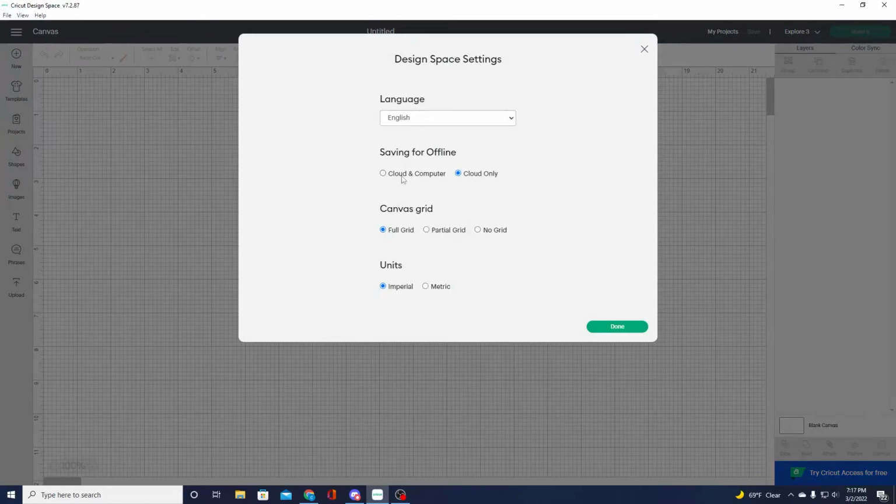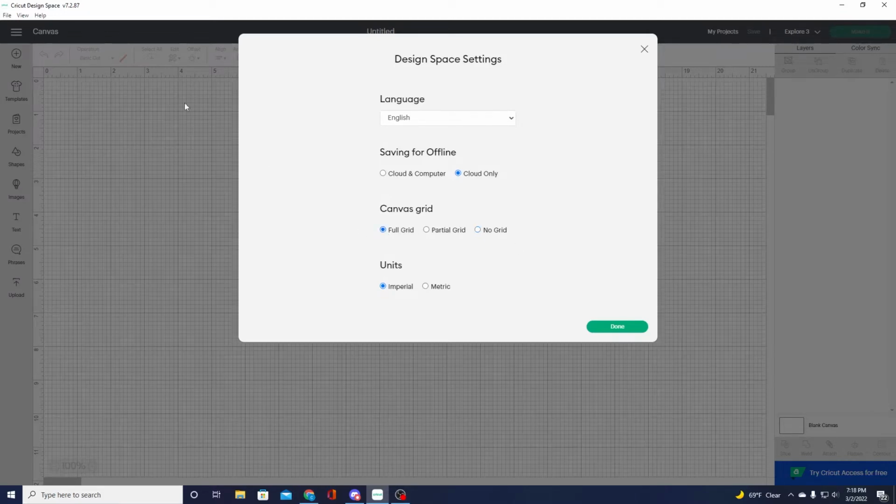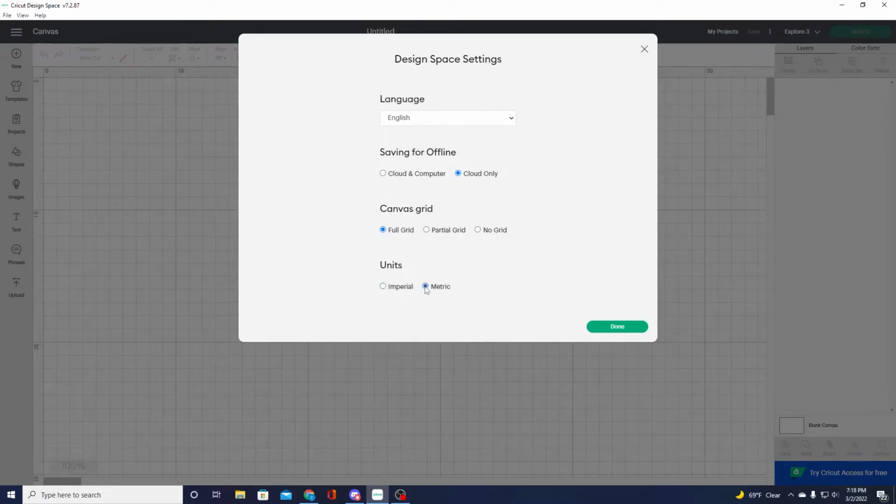Settings for your Cricut. So how you want your design space to look, where you want to save things, if you want it saved to your cloud or to your computer. How you want your canvas to look. So right now mine's currently in full grid just because I like to use the different squares and things to help me center and align my projects. You can select a partial grid where it's just larger squares, so it goes in the 1-inch squares. Or you can do no grid, so it's just a plain blank canvas behind you. So this is where you can go to change that. Again, I prefer full grid just because it helps me to design my spaces a little bit better. And then you can change the way that it measures as well.